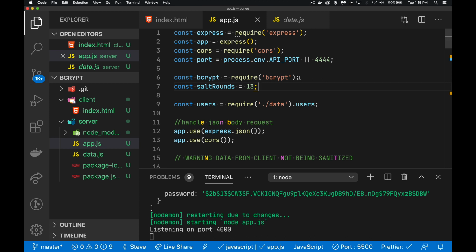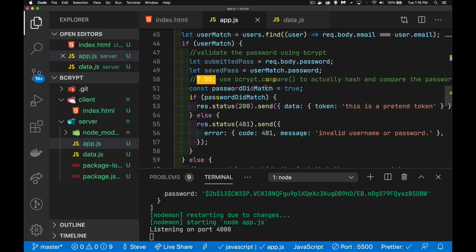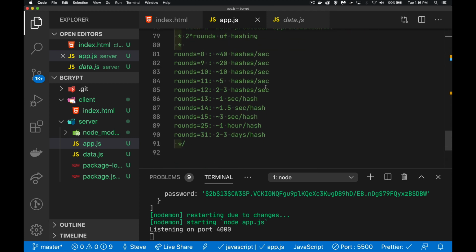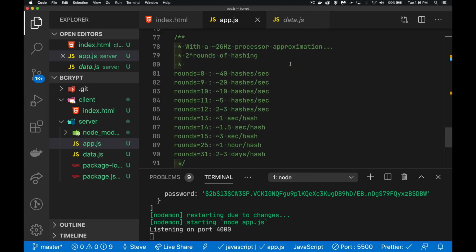Now bcrypt, we're bringing in that package that we have in the dependencies in package.json. Salt rounds. This has to do with how many times we want to sort of go through the hashing algorithm with the password. Down here at the bottom, I've left some notes. This is actually from the bcrypt node module page.